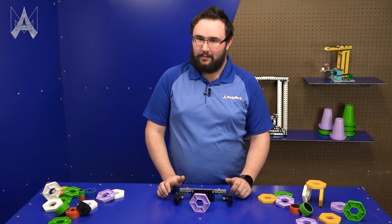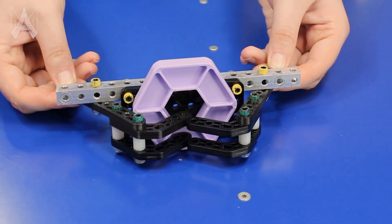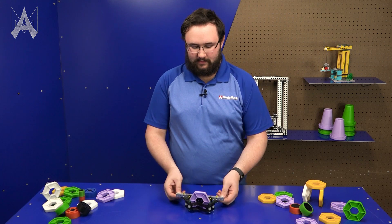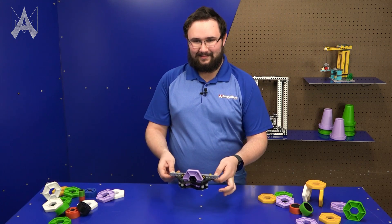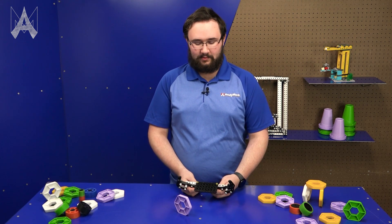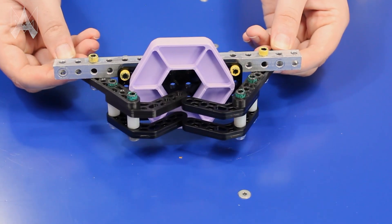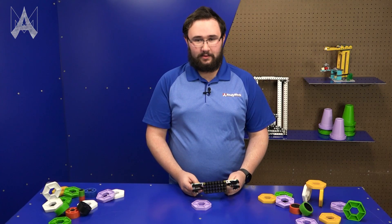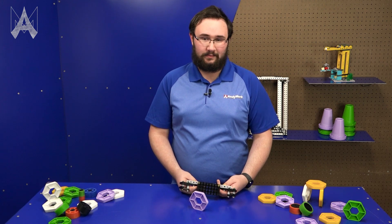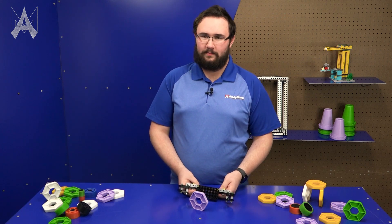Using the Anymark robot system, we've come up with a couple of different examples for how you could pick up a pixel. The first example is a horizontal claw intended to pick up vertical pixels placed by a human player in the wing. It's a simple claw — it positions the pixel, has a pretty strong grip, and can release just like that. The positives are that it's very simple, easy to use, and your intake mechanism is the same as your scoring mechanism. It also avoids the scraping-across-the-ground problem. Cons include that you can only pick up from human player stations, may be difficult to align to, and you can only pick up one pixel at a time.